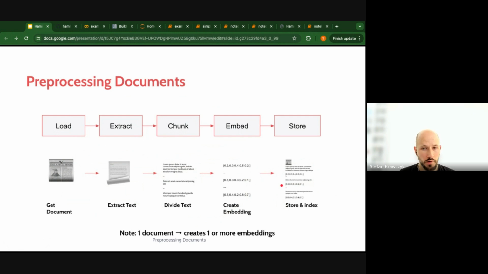The mental note is that given a document, it can create one or more embeddings. So given some input, you can potentially have an explosion of text chunks and embeddings, and this will vary depending on your particular context. Slack messages are nice and short, probably one-to-one, but PDF documents are probably going to have a lot of different potential vector embeddings given one document that you process.